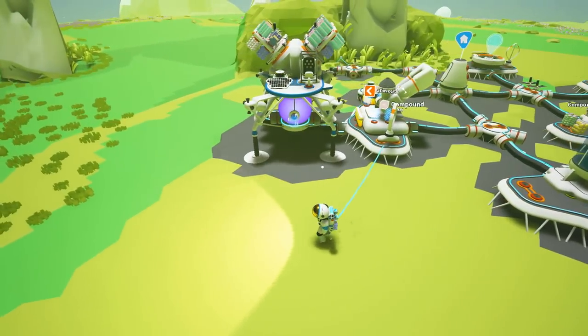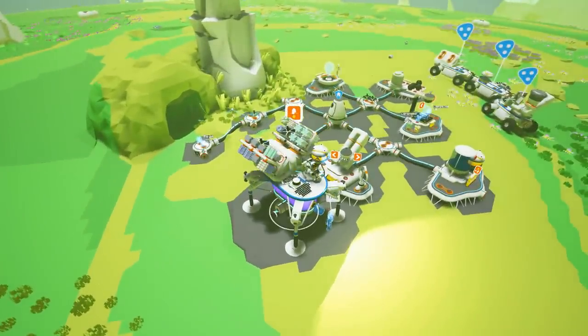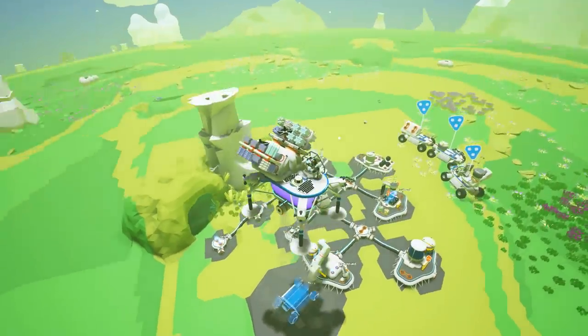So we are ready to set off to our new home. Take a good look at it. We might be able to come back to it, but I'm not sure. Let's go, space. Here we come. Lift off.